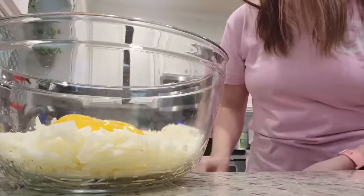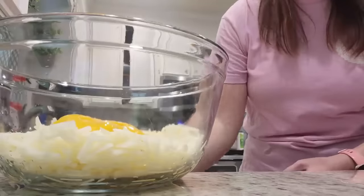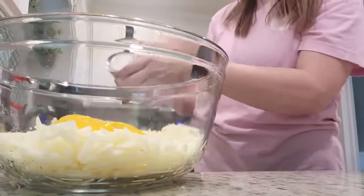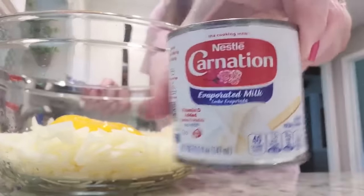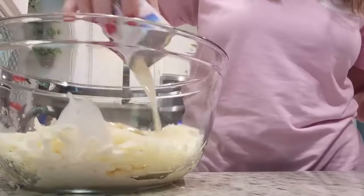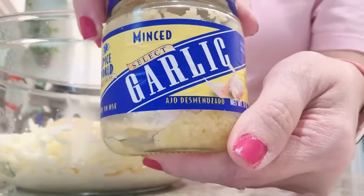Now I need some evaporated milk. It calls for, I'll need about 5 ounces, which is exactly the size that I have. A couple of cloves of minced garlic.